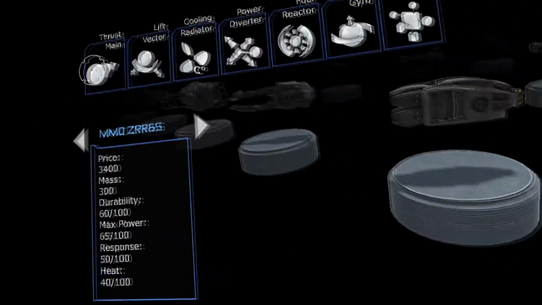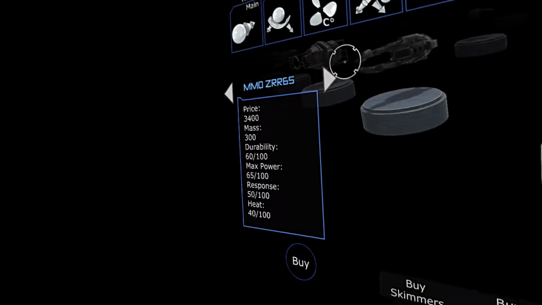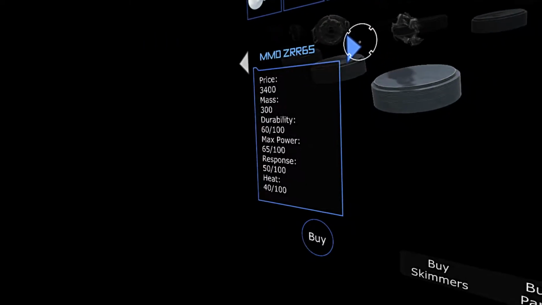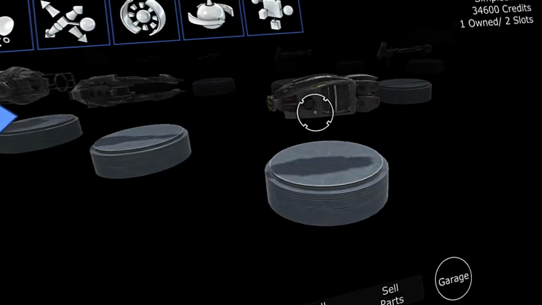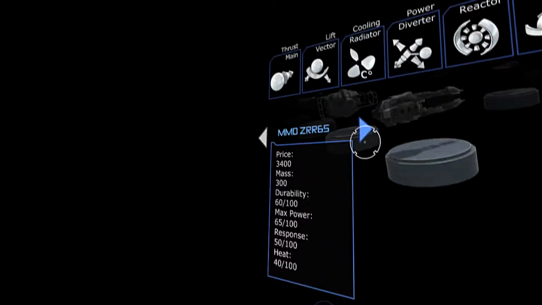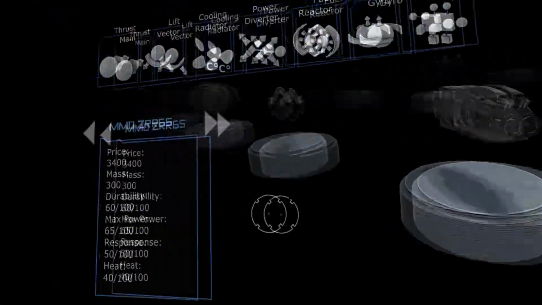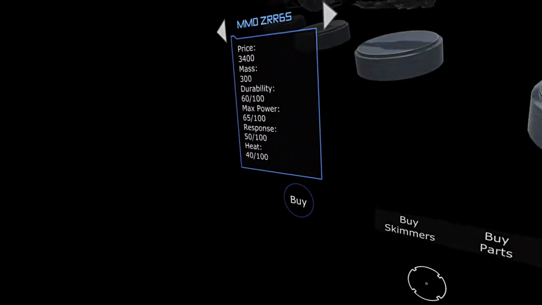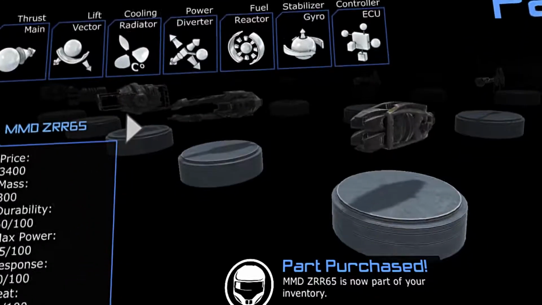So let's have a look at thrust. Okay, so how do I go around the parts here? Okay, so I'm assuming I'll tap through these. So price 3,400, mass 300, durability 60 of 100. So that's not changing anything. Ooh, am I limited on what I can buy at the moment? I see. So at the moment I've got just really the one thruster to choose from. So I'm going to buy that.